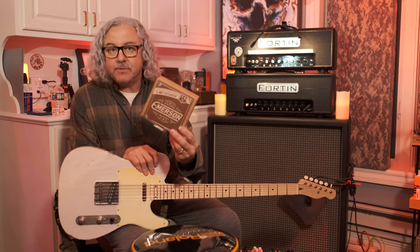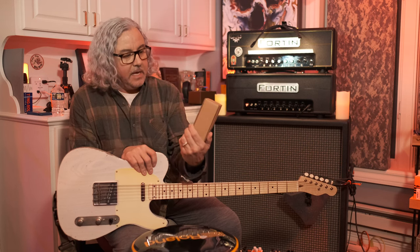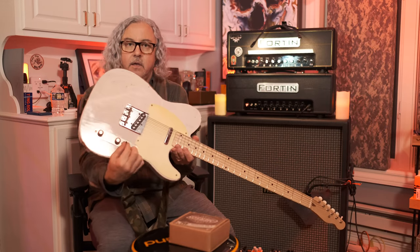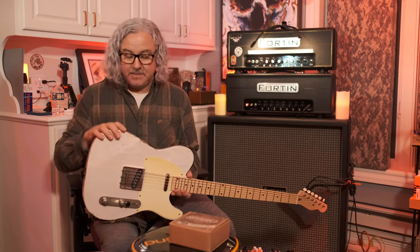So I bought a kit. It was all ready to go. It was $100, Emerson. And the nice thing about that is you got the four-way instead of three, which normally comes with, I think, Teles.